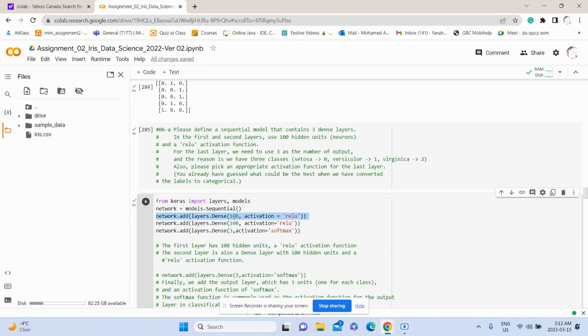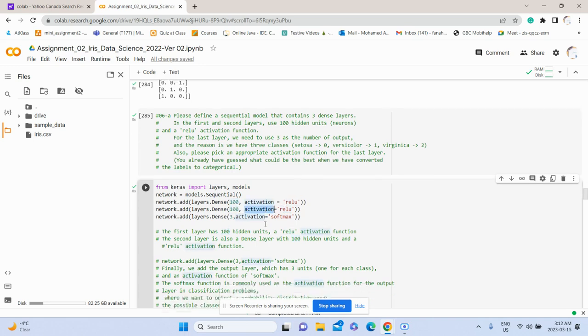For the first layer we have 100 hidden units with a ReLU activation function, and the second one is the same, we have 100 hidden units with a ReLU activation function.